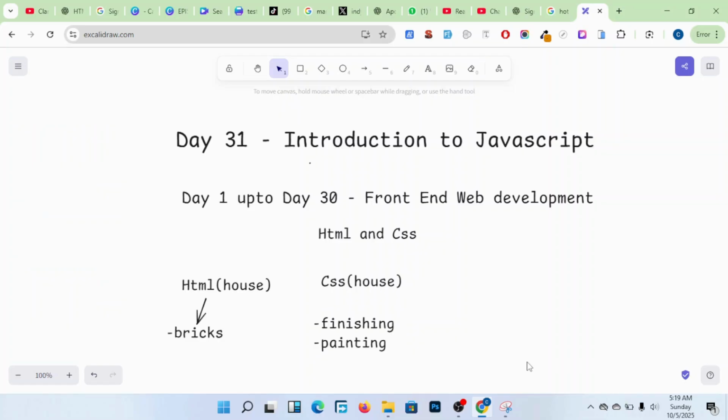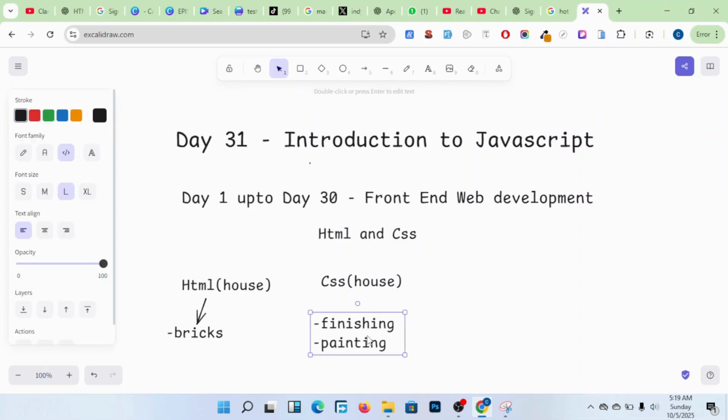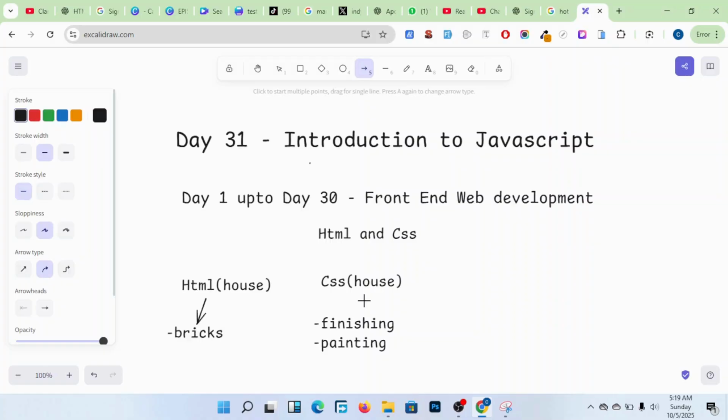When you have painted, the whole surface is smooth, and you have put tiles and everything, this is making the house look nice. This is where CSS is.